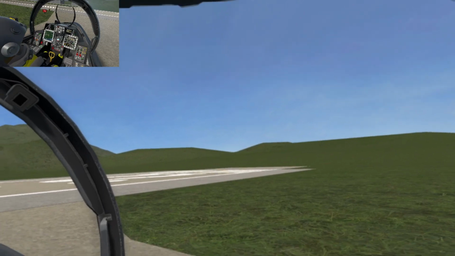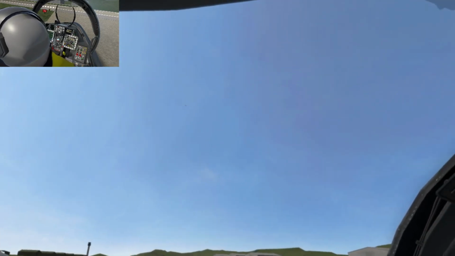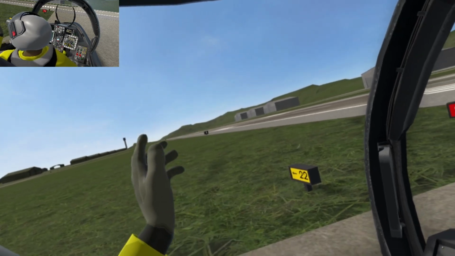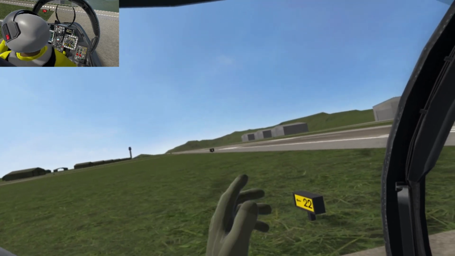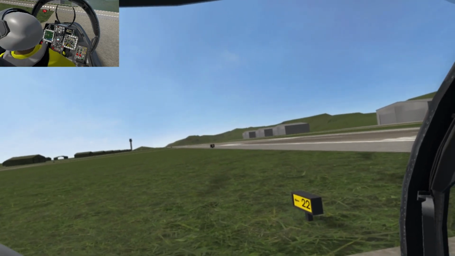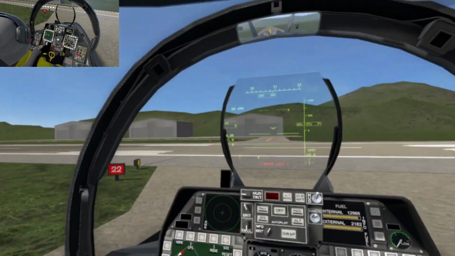Who knows how long we'll be here. I don't see any planes trying to land. I see a plane way up there, but he's not landing. There's a plane way out there. If you can see the dot, and it looks like it's coming this way, that plane must be landing. So I guess we'll have to wait for him. It kind of looks like it's lined up coming in. Yeah, so we'll get to see someone land.